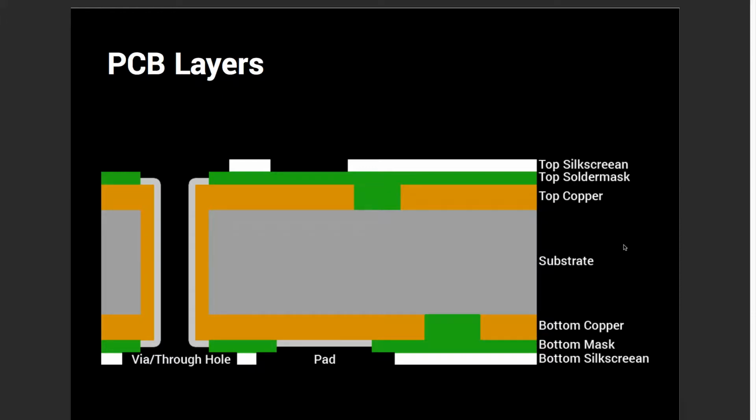The substrate is the non-conductive material in between the copper layers, so that it doesn't conduct from the top layer to the bottom layer. The same layers happen again: copper, mask, silk screen. These are the basic layers of a PCB, and there is also a feature called a via or a through hole, which is a hole in the PCB that allows the top layer to connect with the bottom layer.